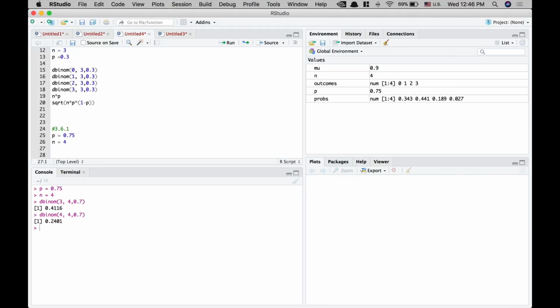In 3.6.1, the p here is 0.75 because the ratio is 3 to 1, so that means the probability of seeing a yellow one is 0.75. I defined yellow as a successful trial. You can define green as a successful trial as well, but then p will change to 0.25. It doesn't matter which way you go, but it matters that you are consistent. Also, n, which is the sample size here, is 4.